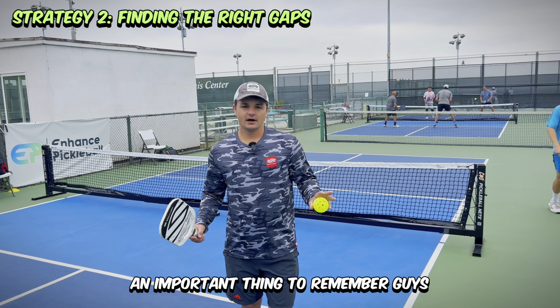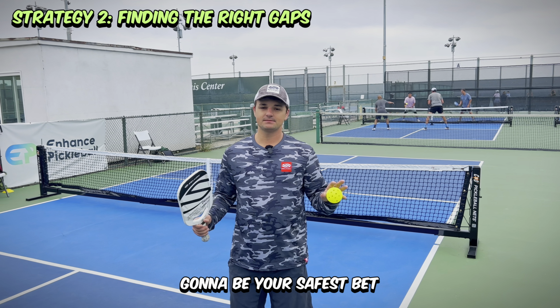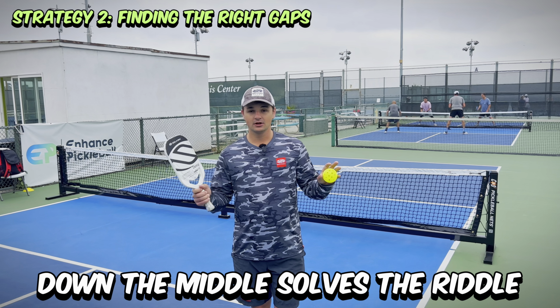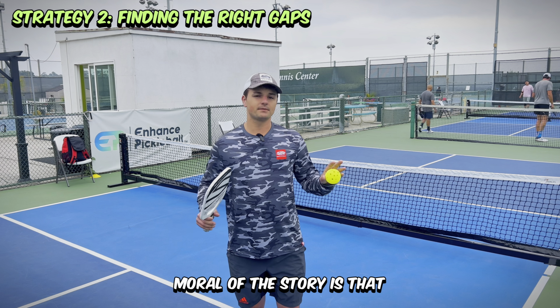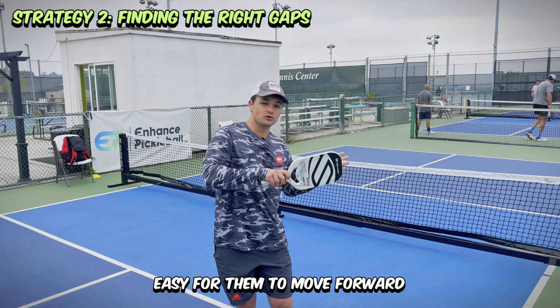An important thing to remember, guys, is that a lot of the time when you're aiming for gaps, going down the middle is going to be your safest bet. So remember this, down the middle solves the riddle. The moral of the story is though, when your opponents are back, you need to be careful in picking the right targets so you don't make it too easy for them to move forward.